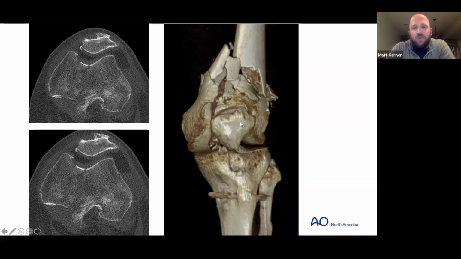Classically, this would be treated with an indirect reduction in a lateral bridge plate construct, which I think is very appropriate. I think the concept of dual implants, which is what we're talking about tonight, really started with Jeff Mast, and it was to supplement your medial cortex, which is the problem with this particular injury. You're probably going to get a reasonable reduction. You can even shorten it a little bit laterally to get some compression if you really want it, but the medial side is the problem.